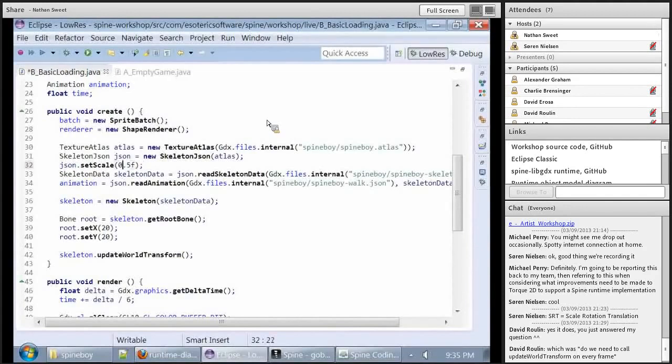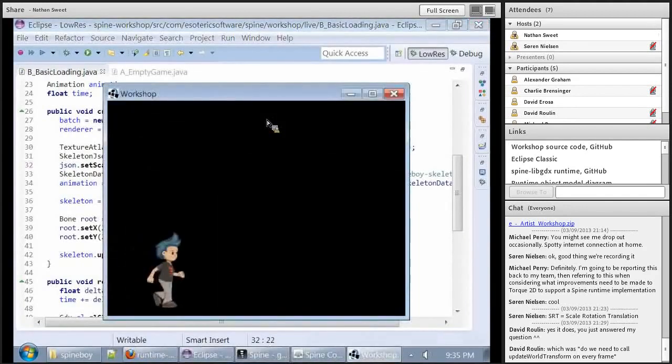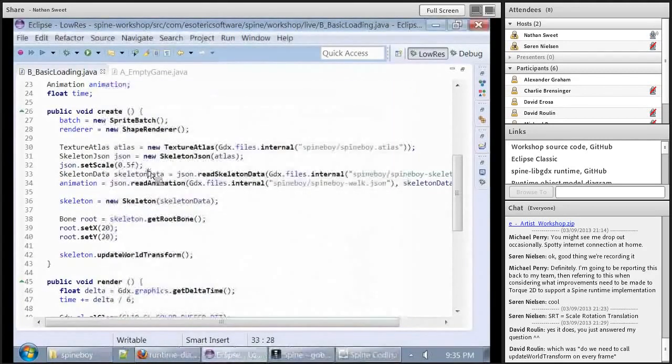You can also go smaller, of course. A little tiny spine boy. And so that's actually scaling the local positions of all the bones in the skeleton, as well as the translations in the animations.